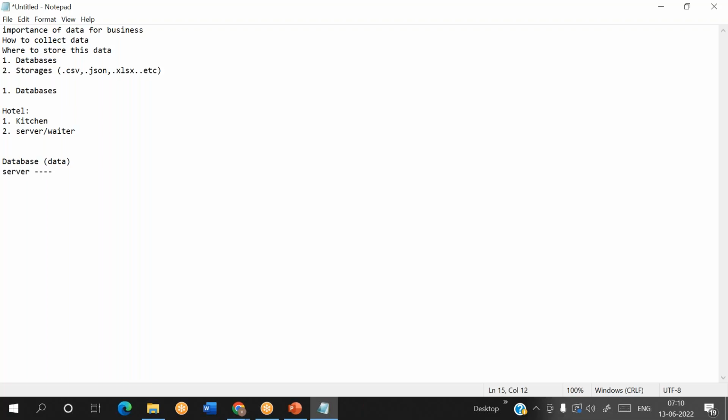This server knows one language. If you know that language, you can interact with it and say, hey server, can you create a table in the database? Hey server, can you show me the data that is in this table? Hey server, can you delete this table? You can ask anything to this server.